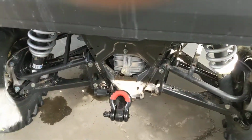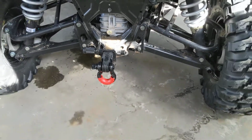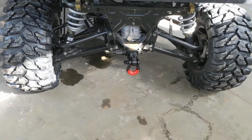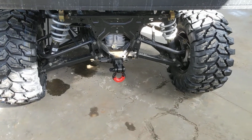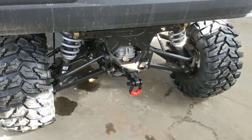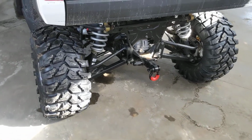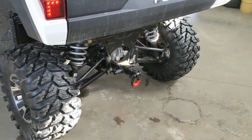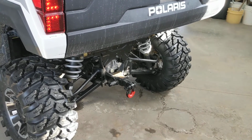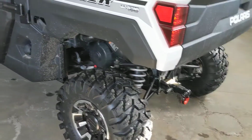Here is the rear shackle. Really like those shackles. I'll put links to all the accessories and everything in my videos down below the video. So if you have any questions on those, just let me know though. Those shackles, again, just for recovery, don't seem to rattle around at all. I'm really happy. I thought I might have to tie those up, wire those up, or bungee those into place so they wouldn't rattle, but haven't needed to do that.